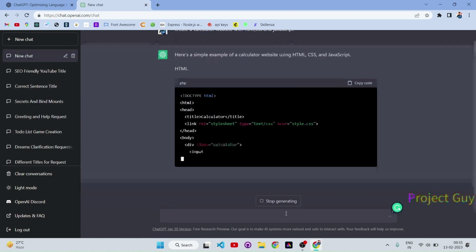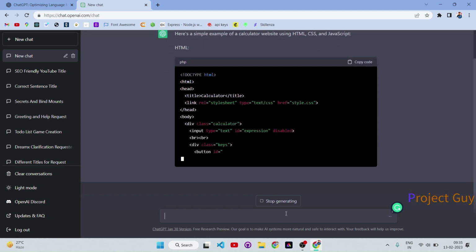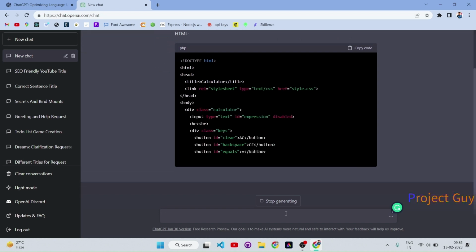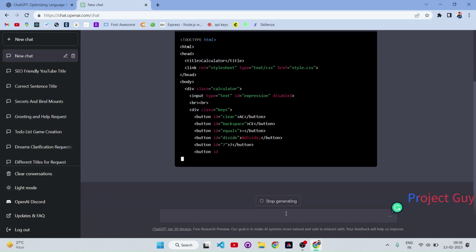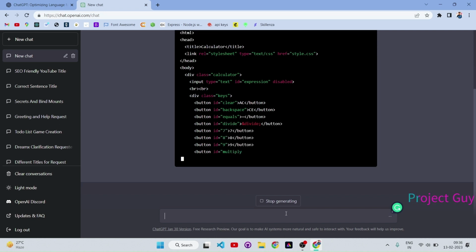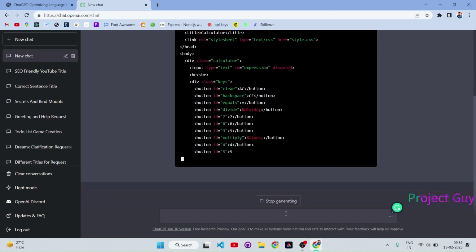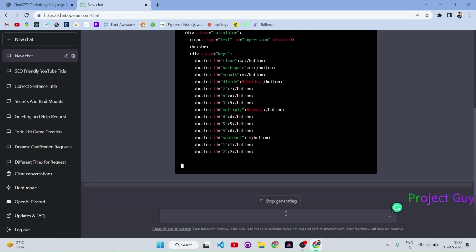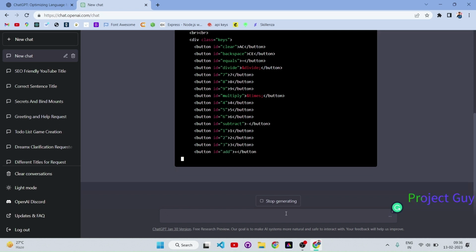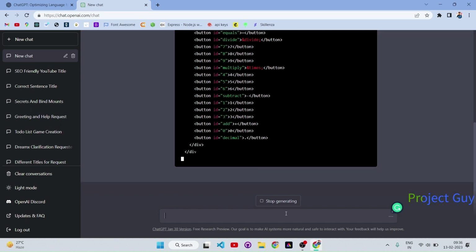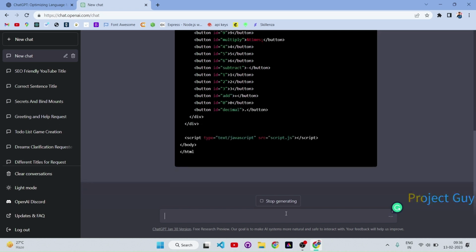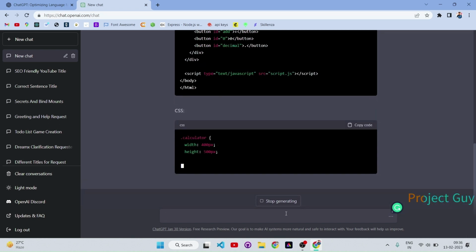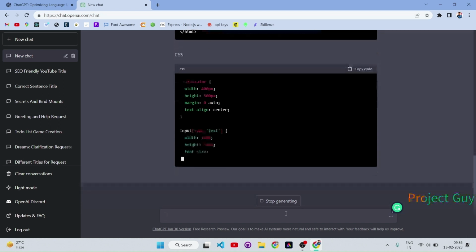This is a basic HTML structure, with a form that will hold the input fields and buttons for the calculator. Next, we need to add some styling to the web page to make it look like a calculator.